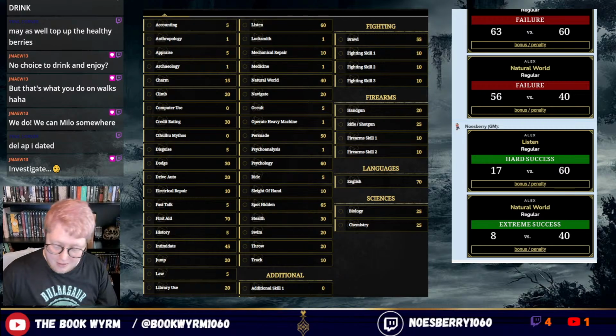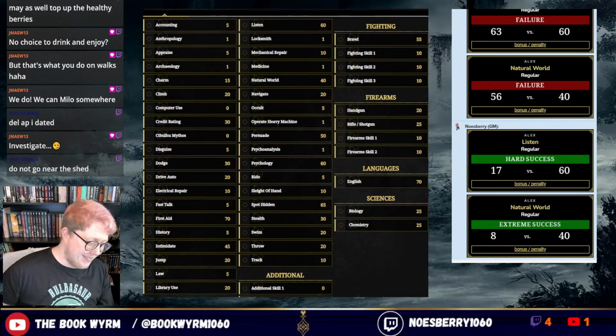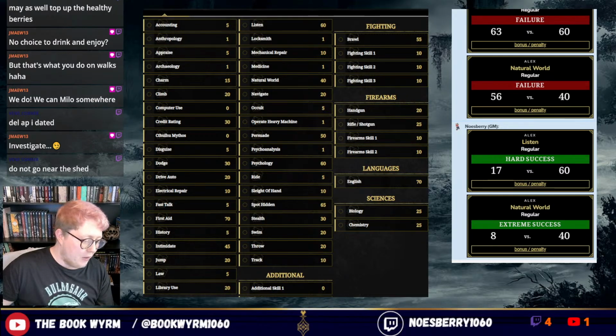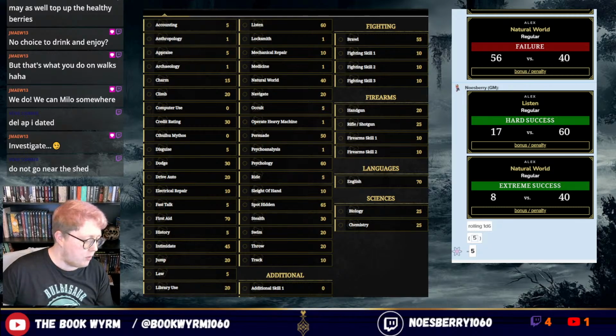Investigate. Okay, we're investigating. Do not go near the shed. But okay, are we rolling a d6 for this? We'll roll a d6. 1 to 3, we go to the shed. 4 to 6, we don't go near the shed, okay? What did I say? 1 to 3, we go in the shed. 4 to 6, we don't go near the shed.